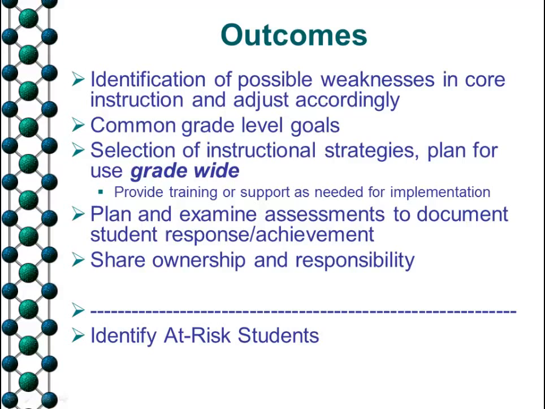The outcomes of a grade level meeting are first and foremost to identify potential weaknesses in our core instruction and to make the adjustments as necessary. Are there holes in our instruction that show up as skill deficits in the testing data? And are those holes because we haven't even taught them to the students? You are getting these students for the first time. So at this point, this is not a reflection of what you have done with these students, but rather what they have come to you with.